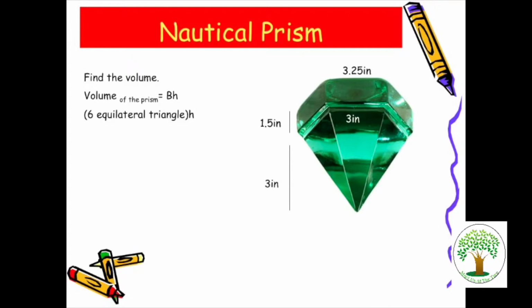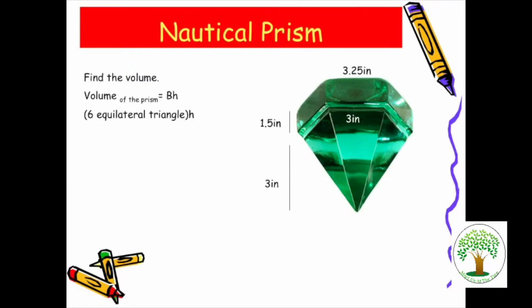We're going to find the volume of the prism part, and I'm going to tell you, since we don't have the apothem on this one, that since this thing is a hexagon, it has 6 equilateral triangles in there. So we wouldn't have to do the area, because we don't have the apothem on this one.